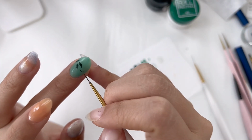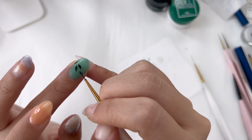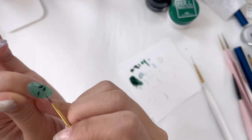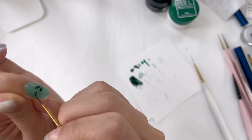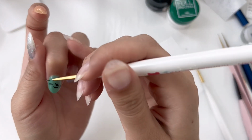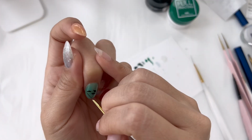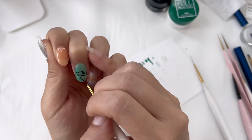Obviously, when you do character art, you're probably going to want to use a reference photo of the character. But even things like this, like leaves or clouds, looking up a realistic photo as reference could be helpful in figuring out what kind of shapes they look like. Here I'm trying to paint a shape as if a leaf is kind of drooping over. This is a shape that I am sadly familiar with because I only have one plant at home and I'm not very good at taking care of her. And so I'm quite used to seeing droopy leaves.